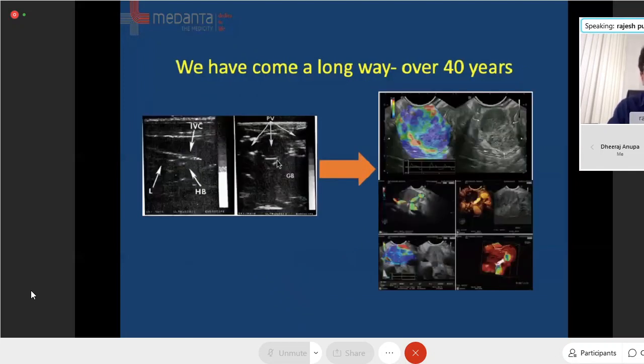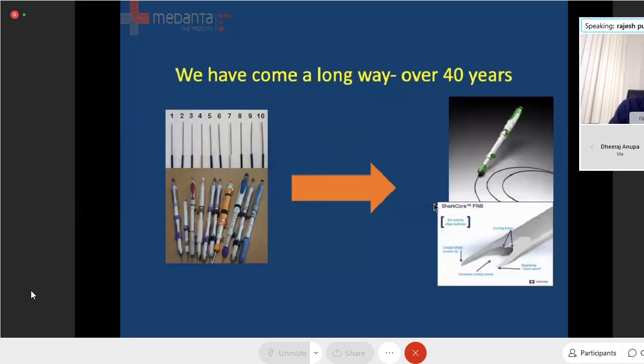This is the image which was published in Lancet 1980, a black and white image, compared to the latest HD images, where with endoscopic ultrasound we have elastography, contrast EUS, Doppler facilities and biopsy facilities. The needles have also advanced, right from the FNA needle to the Tru-Cut biopsy needle, and we can give a histopathological diagnosis. So we are moving from fine needle aspiration to histology. Endoscopic ultrasound has not only grown in scope development, but also in the development of accessories as well as indications.